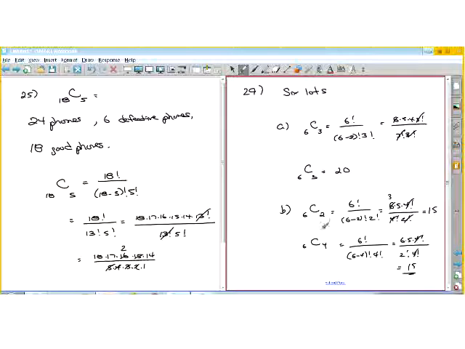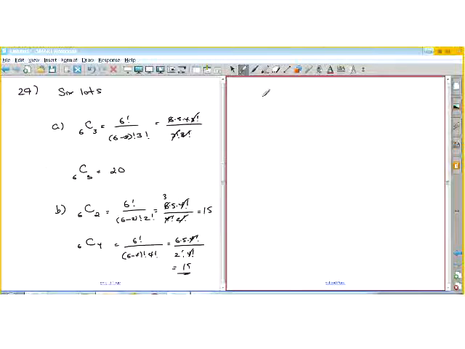And that's the thing about combinations. They're symmetric around this number. This will give you the most arrangements, and these are going to give lesser, but they're going to give you the same amount. So it turns out that if I did 6 things 1 at a time, or 6 things 5 at a time, those are going to give you the same answer. Okay, so that's that group of problems.